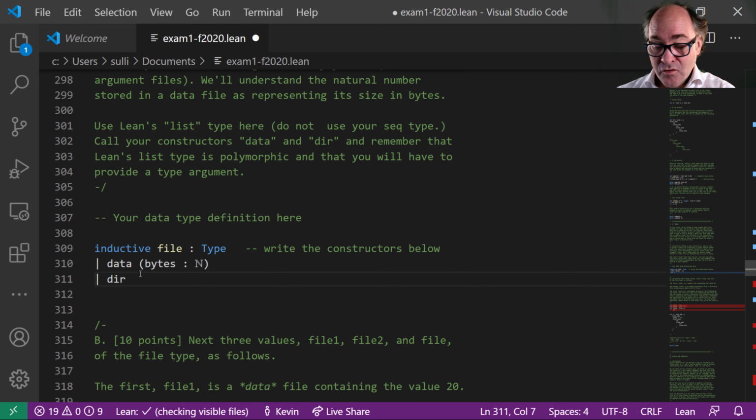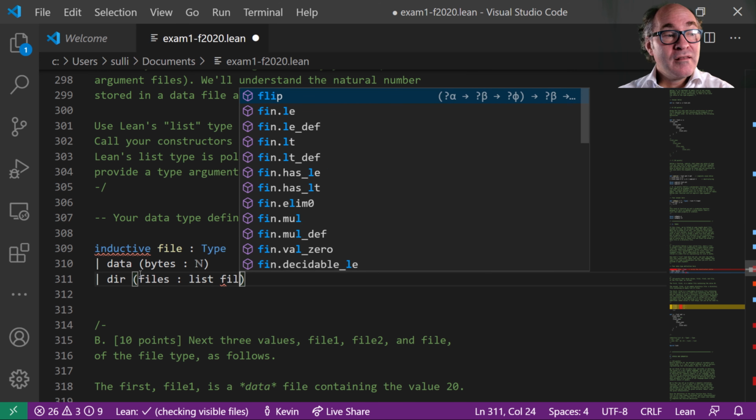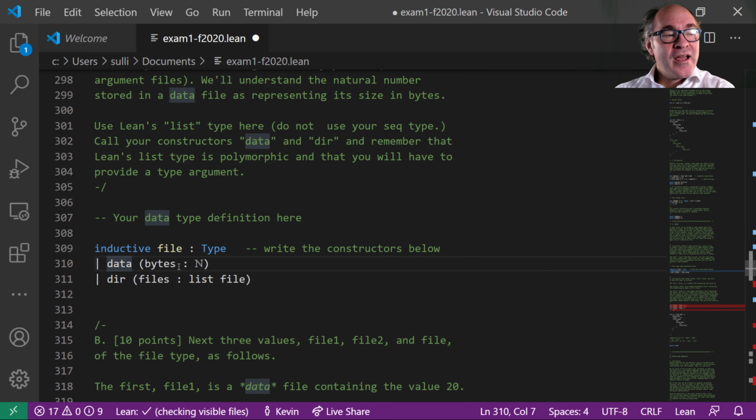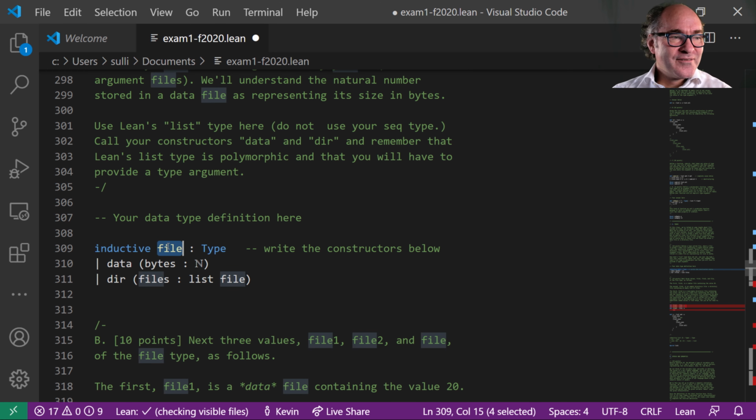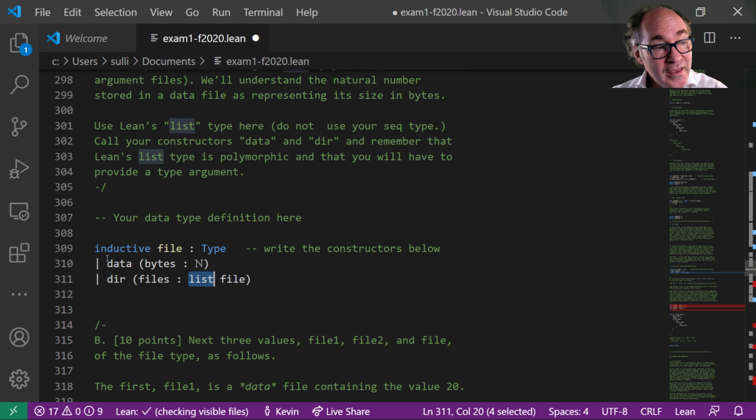A directory contains, and this is really the only hard-ish part of this problem, a set of files in the form of a list of files. The key insight here is that because list is a polymorphic type builder and file is a type that we're in the middle of defining, we can recursively or inductively include in an object of type file a value that itself is a list of smaller files.